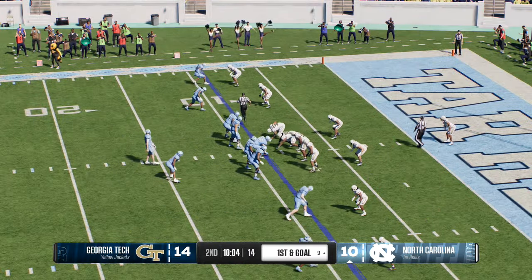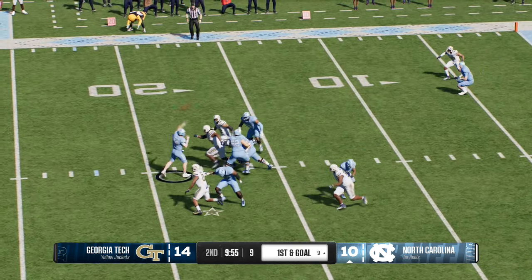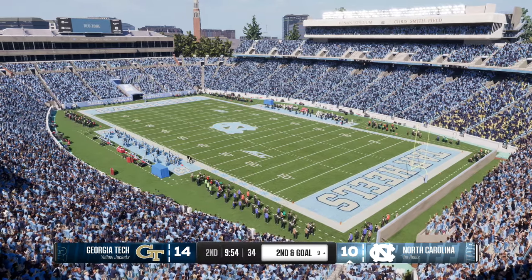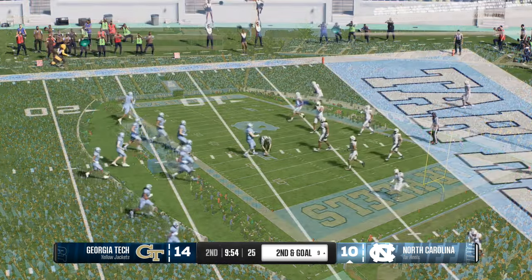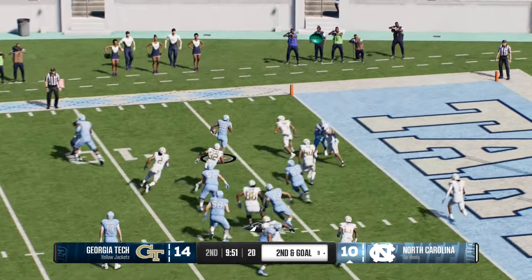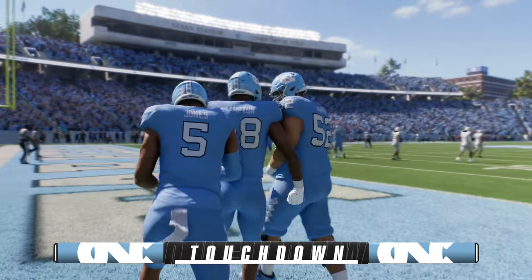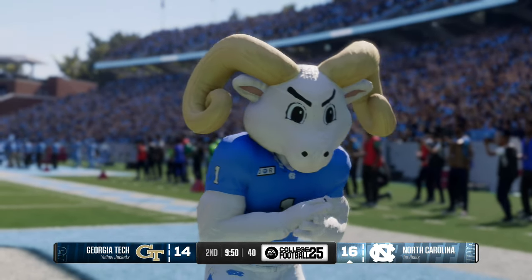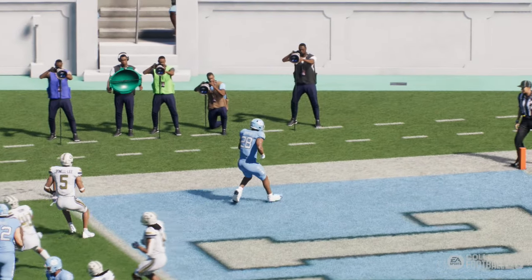The Tar Heels have it with a first and goal. Johnson looking to throw — good job to avoid the negative play and just get rid of it. The run up the middle, trying to power to the goal line — and he'll glide his way in for the score! Touchdown, Tar Heels! Follow the blockers — the offensive line will take you to the promised land. Most of the time it requires a little skill to find that hole, but that was wide open. Didn't take a lot of vision because the blocking was outstanding.